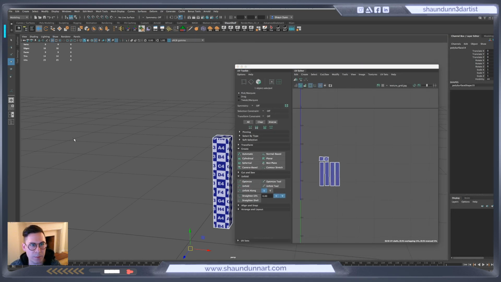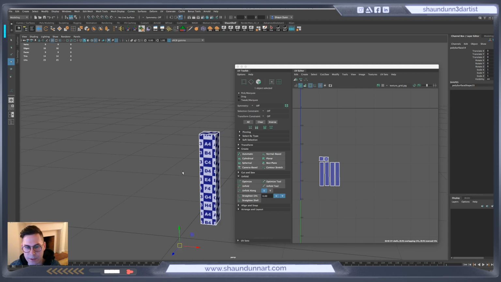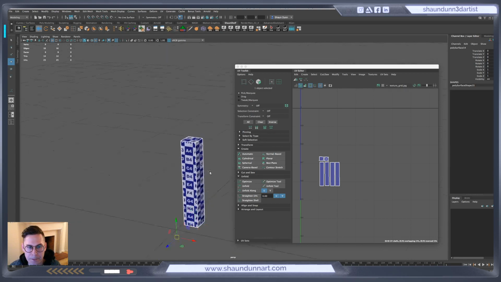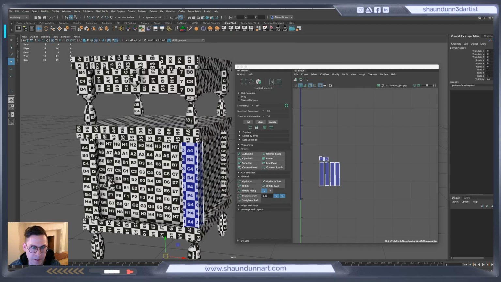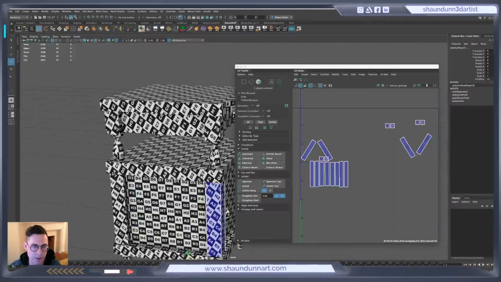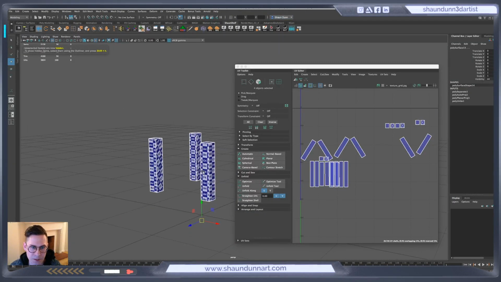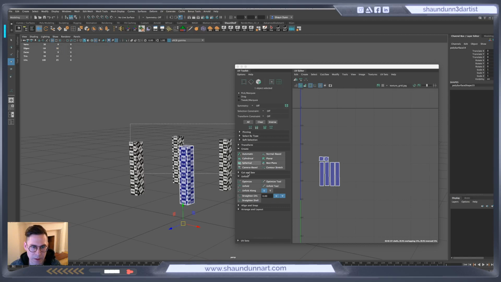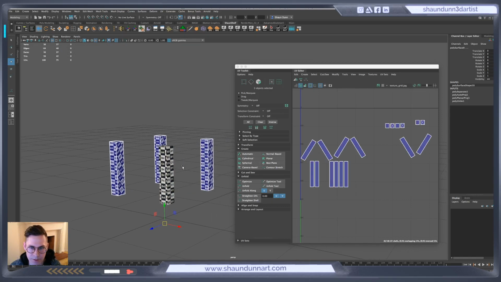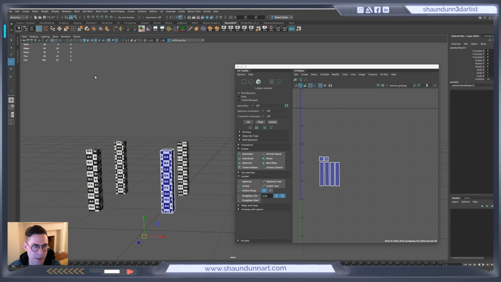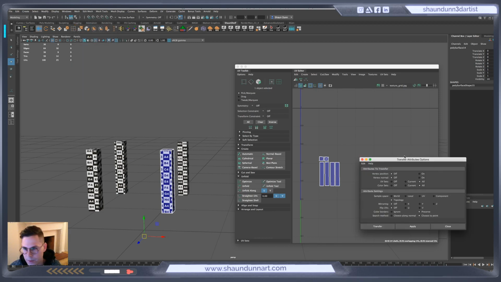You never know with Maya, freeze transformations always helps. So just get as clean as possible, and then bring it back. Let's grab all these and then hide everything else. So we've got our one nice one, we've got our three ugly ones. And so what we're going to do is go up to mesh and transfer attributes.